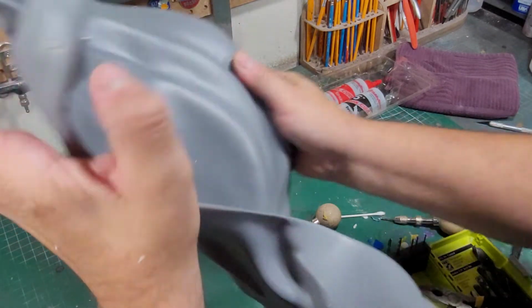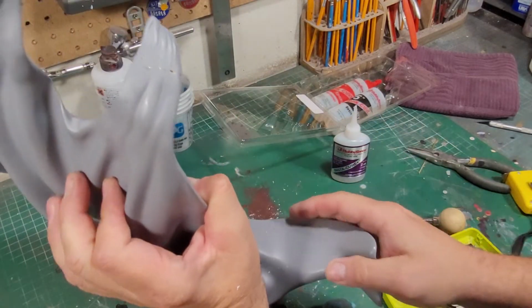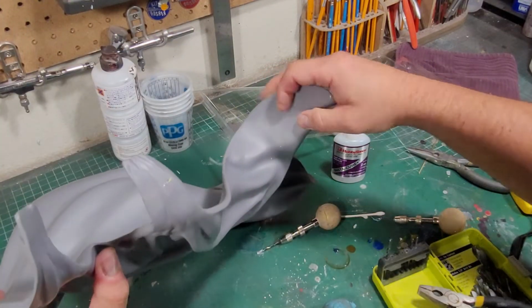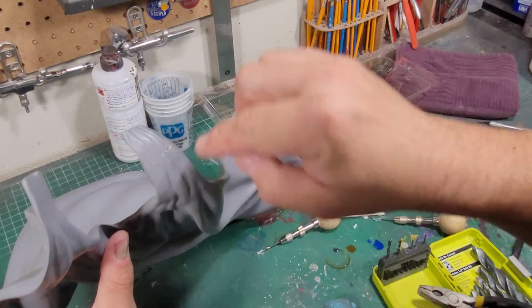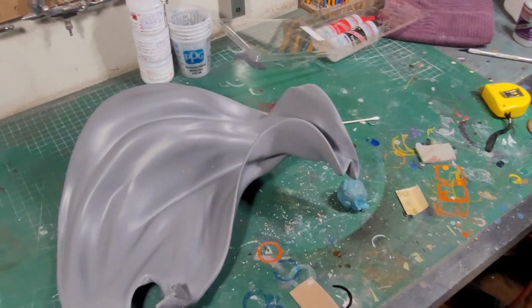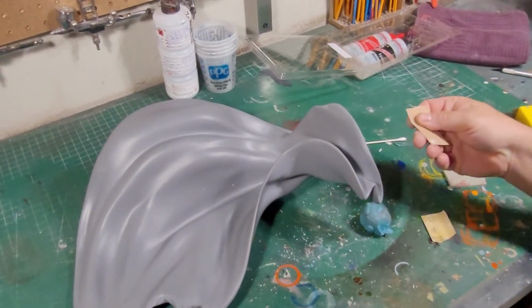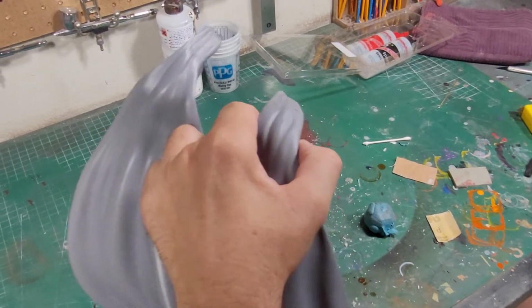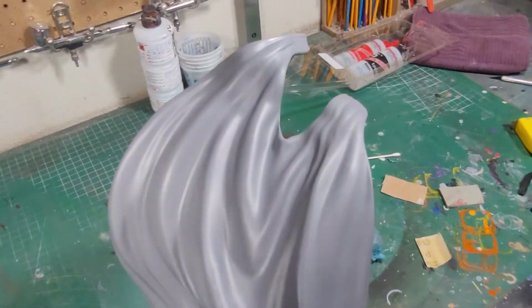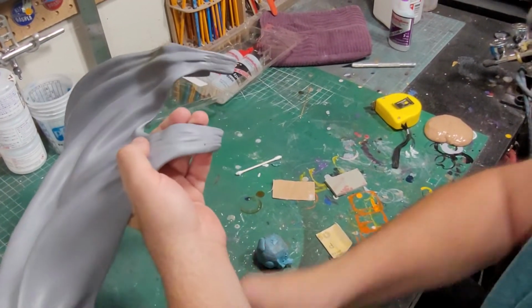Okay. So we're going to let that dry, and then we'll come back and I'll sand down the primer and we'll work on fixing the little gap there and the little crack. Okay, so my glue's dry for 5 or 10 minutes, and I'm just gonna go in there, start sanding this glue joint down, and we'll put some filler on there and get some primer on. Hopefully this will be repaired here shortly. And then we can work on trying to heat up the other side and getting it to fit down better.